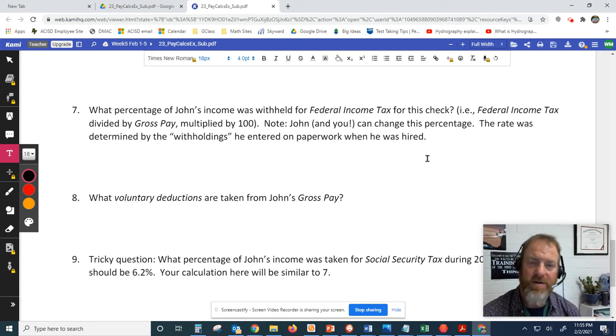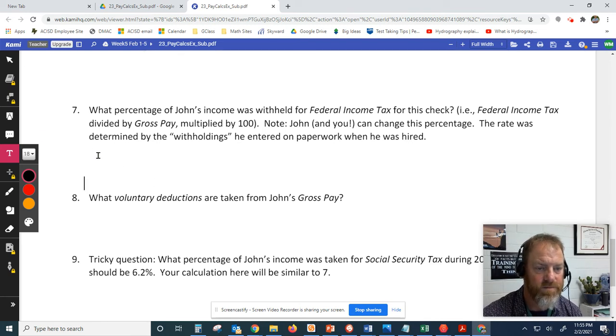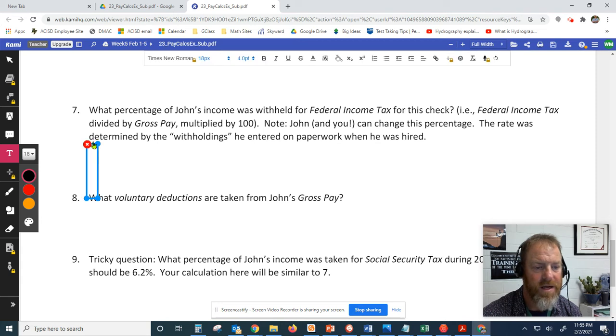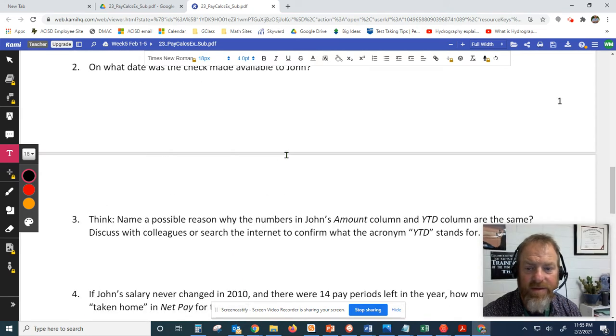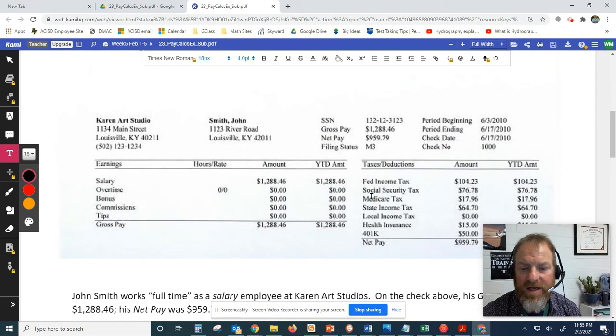When you get hired, you fill out paperwork, and that paperwork determines what you are going to pay for federal income tax based on some things that you enter for your specific situation. Okay, so here we go. I'm going to follow the directions they gave me, and I'm going to say federal income tax. All right, I go back to my paycheck. Federal income tax is here.